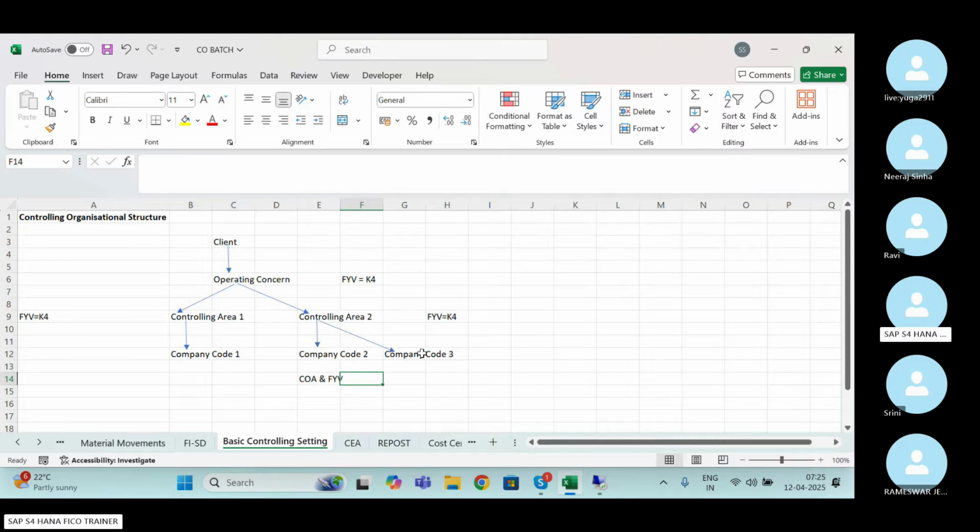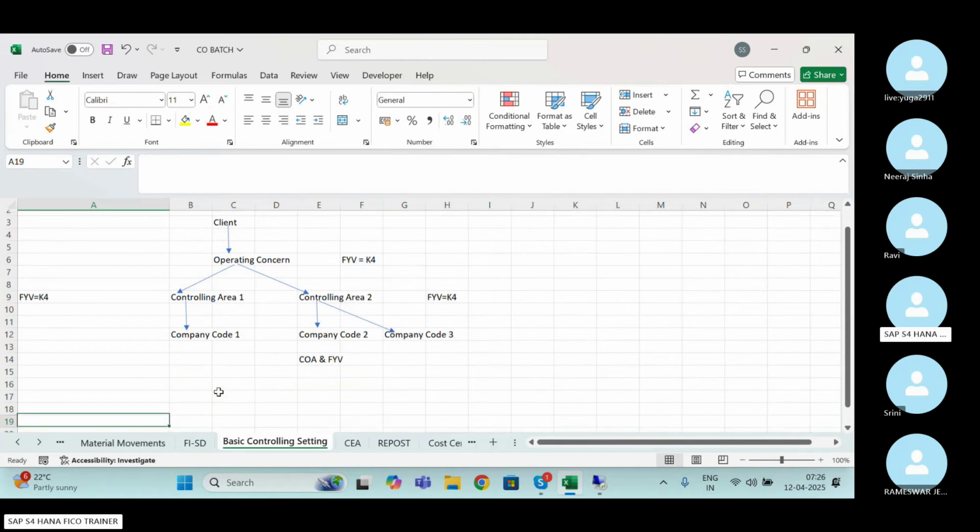This is the model they'll follow in real time. In this model, you have more advantage. I'll discuss slowly. Does anybody have any doubt as of now? No? No, sir, no. Okay.